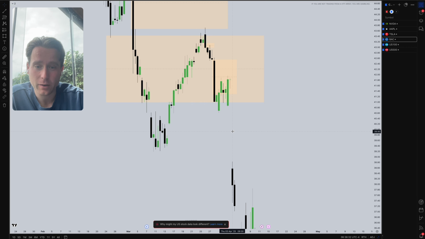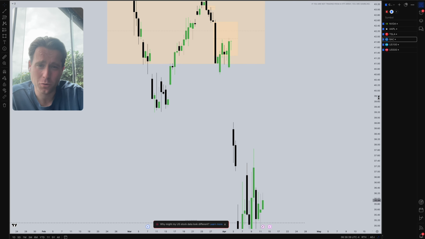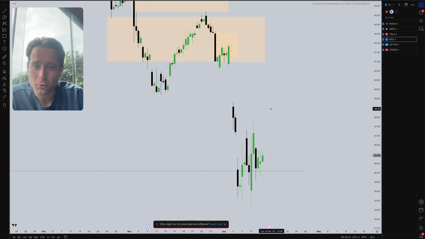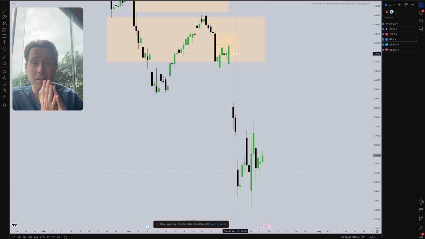And of course, this is the tariff stuff, I guess. Yeah, it was like a crazy down move. So maybe you've missed this short, which is fine. You will miss moves. But the point I'm trying to bring here is that just using the simple ICT concept to use the NASDAQ and the S&P, let's say you're trading a NASDAQ stock, use that as your higher time frame bias, your confirmation.